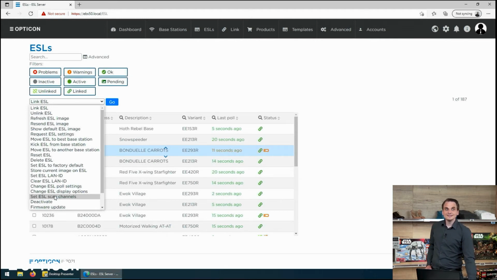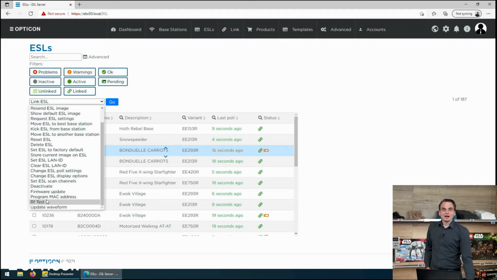You can also deactivate a unit, and deactivate means I want you to stop polling for information and just go into deep sleep mode. Basically, you use that if the labels are going to be moved by airplane, because airlines aren't really too happy about units using the wrong wireless protocol while the plane is trying to fly. You can update the firmware.